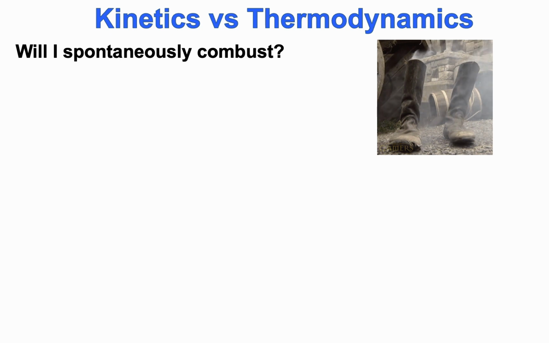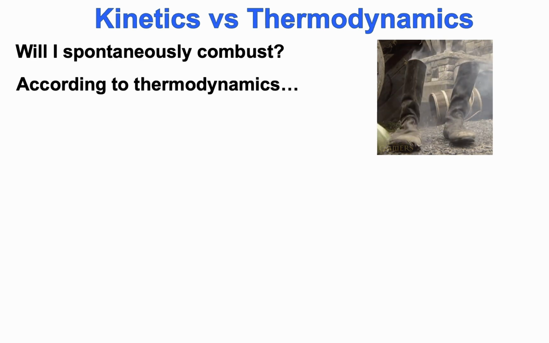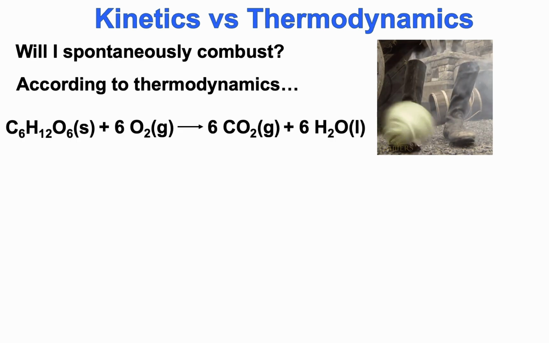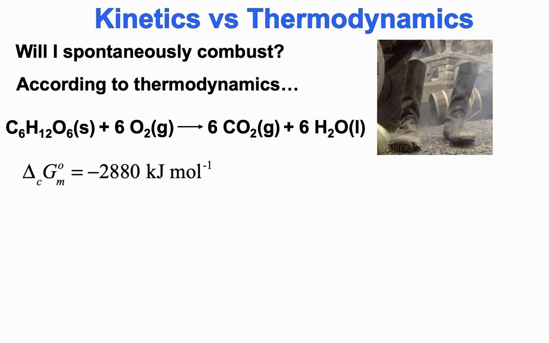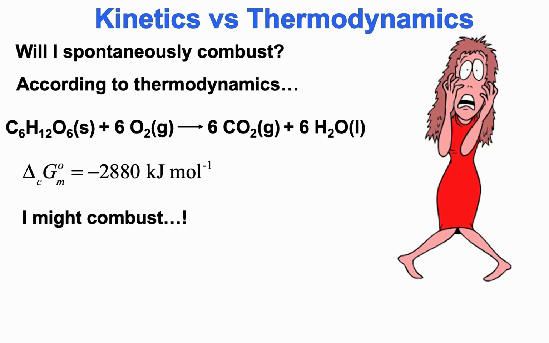We can apply a thermodynamic argument if we approximate spontaneous combustion just in terms of the glucose that makes up some of our bodies. So according to thermodynamics, if we write out the balanced chemical equation, then we can calculate the Gibbs free energy for the constant pressure, constant temperature process for this chemical reaction, and that should predict whether or not we will have a spontaneous process. The Gibbs energy for this reaction turns out to be a very large negative number, which actually suggests that it is a spontaneous process, and so spontaneous combustion may be a real thing.